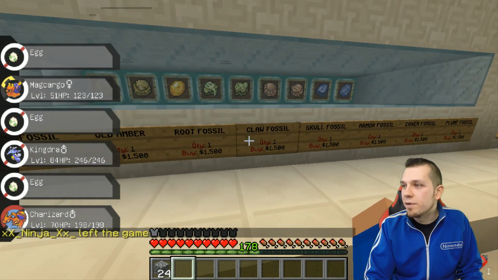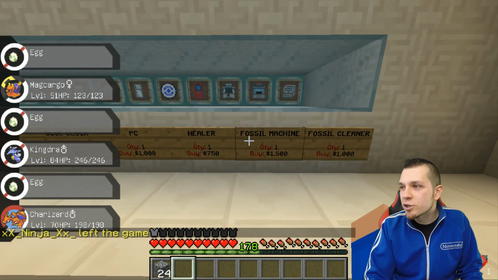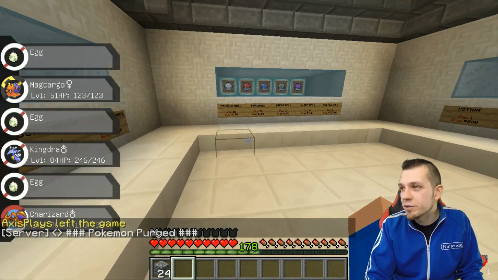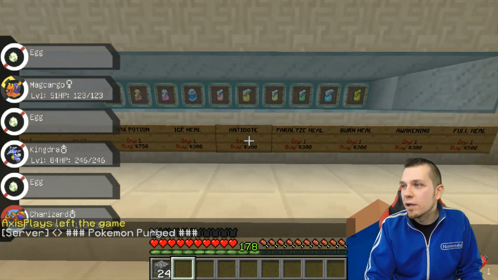You can buy all these different fossils, which is pretty fun. You can buy some furniture. You can buy a healer machine, fossil machine, PC for your house. Of course, you can buy straight up Pokeballs. You can buy Master Balls. You can buy all the healing different items.